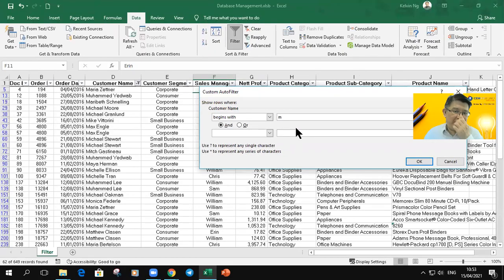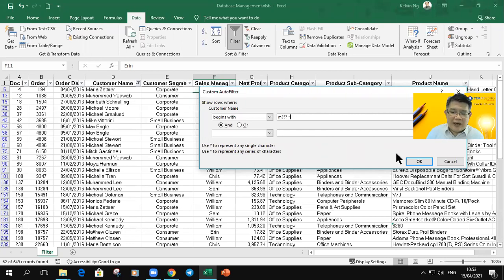So I know that my first name begins with alphabet M and has a total of 4 characters. So after the M, I'll put 3 question marks. Then I put a space because the first name and the last name are separated by a space. Then I didn't mention any specific last name. It can be any last name. Therefore, I will put an asterisk for that. So M, question mark, question mark, question mark, that will make up 4 characters. Space followed by the asterisk.